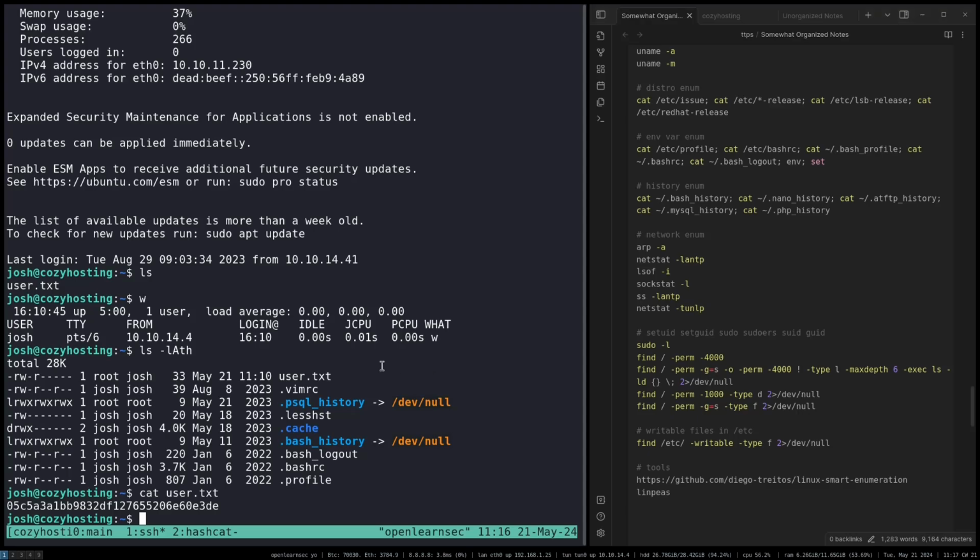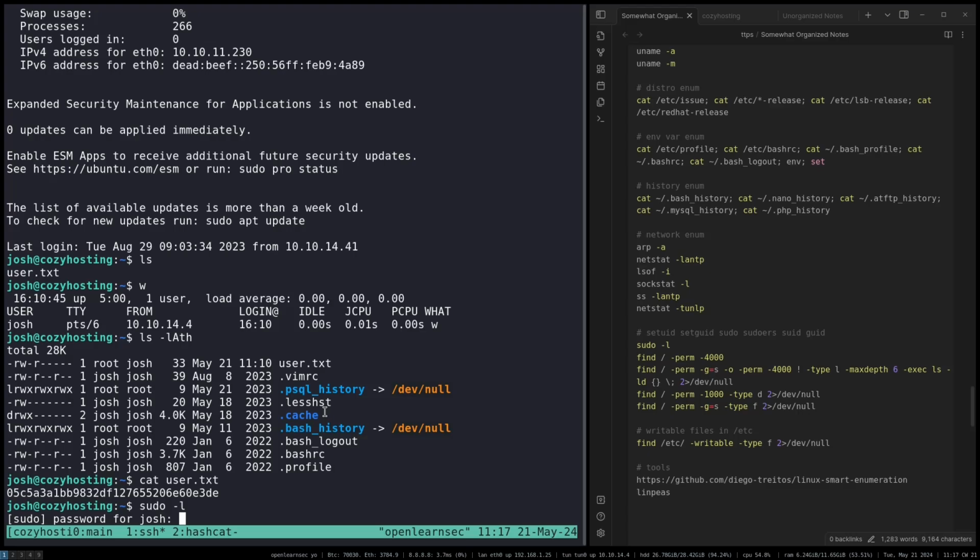I'm trying to build a list of stuff to check before I go and fire up linPEAS or something like that, right? So the one that I seem to keep running into recently is misconfigured sudo.